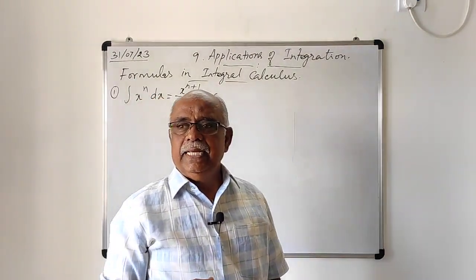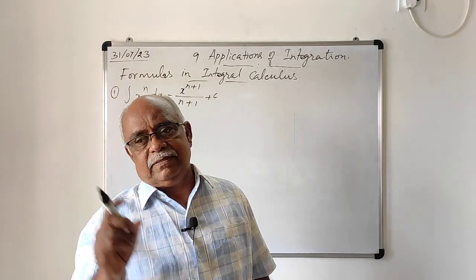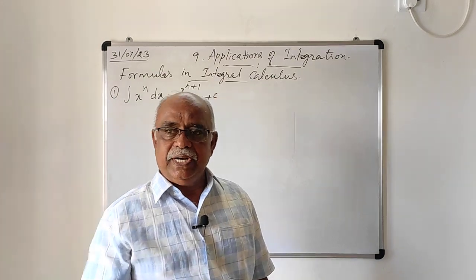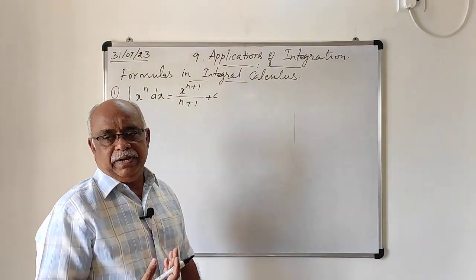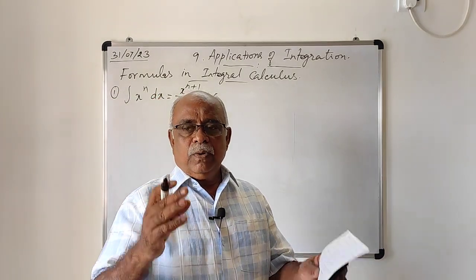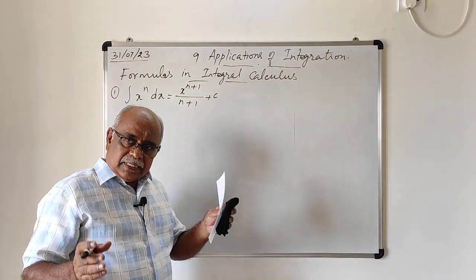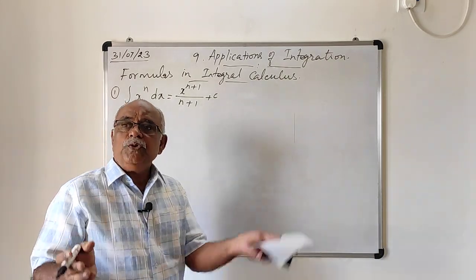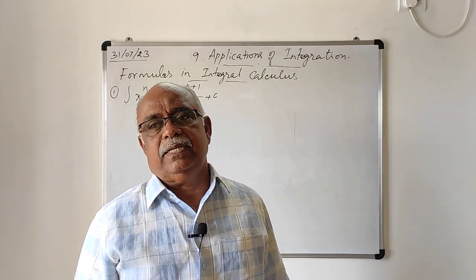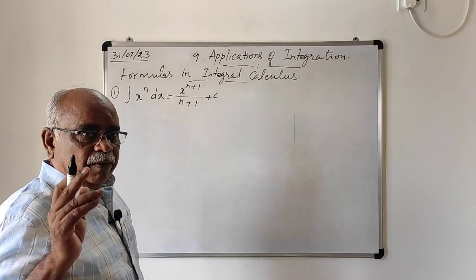Differentiation is splitting the bigger particle into smaller particles. Splitting a bigger particle into smaller particles is differentiation. Differentiation gives a derivative, or rate of change. The bigger particle is split into smaller particles in differentiation. Summing up of split particles into a bigger particle is called integration. Reverse process. Integration is the reverse process of differentiation. So you keep it in mind.